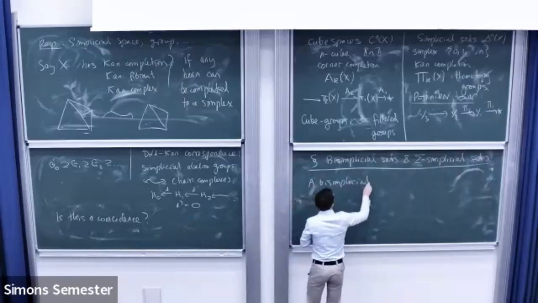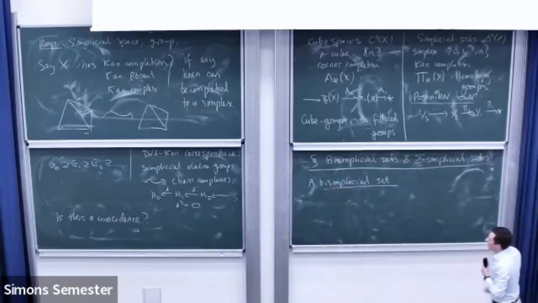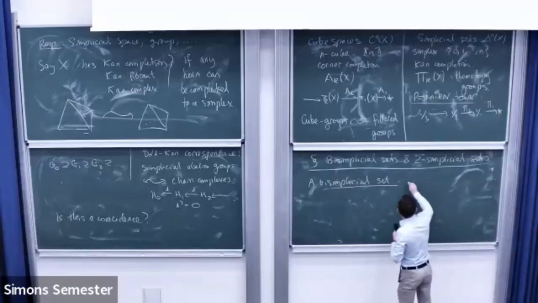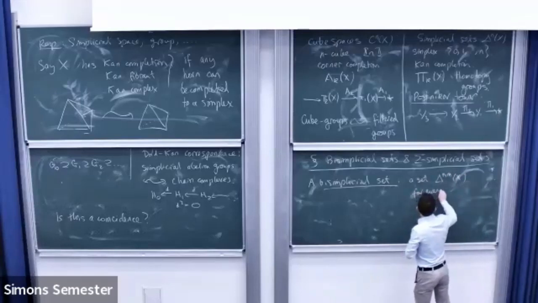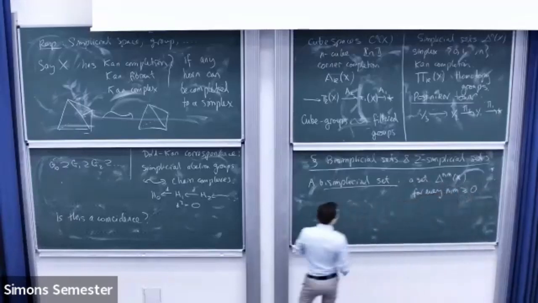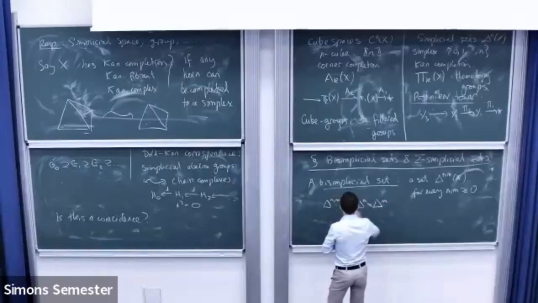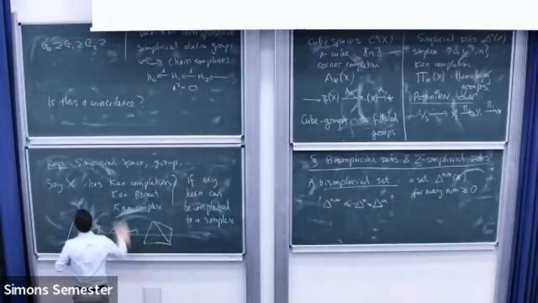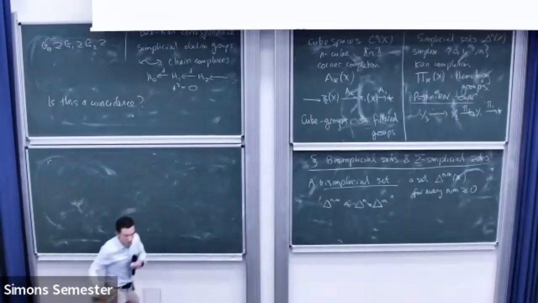Again, this isn't a definition from me. Maybe this isn't in Hatcher, but it's on the internet anyway. This is something homotopy theory people study. If a simplicial set has one set for every simplex delta n, then this has one set for every pair of simplices. So a bisimplicial set consists of a set delta n,m X for every n and m at least 0. Think of delta n,m as being like the product of the n simplex with the m simplex. I think it's much easier just to draw a picture. Specifying one of these also involves certain maps between them in the usual way, which I won't write down.